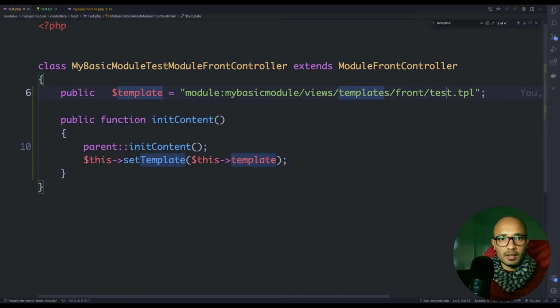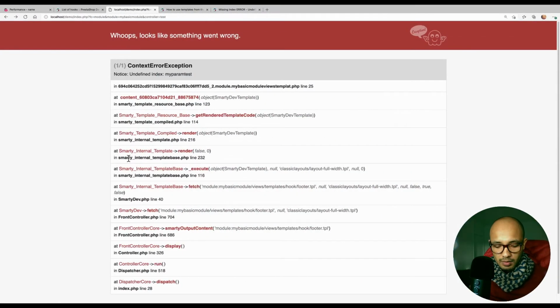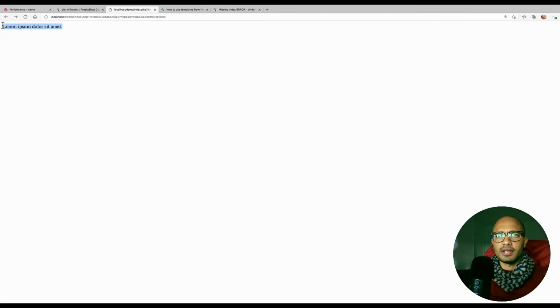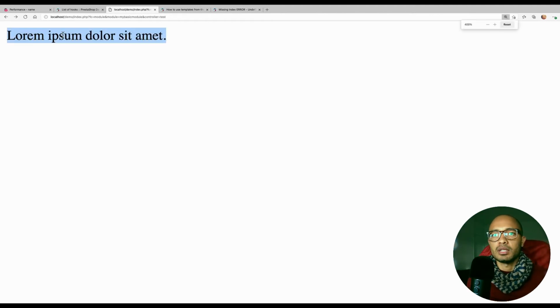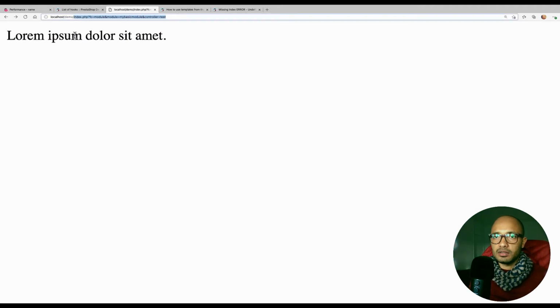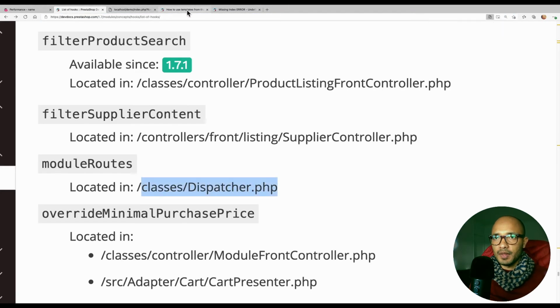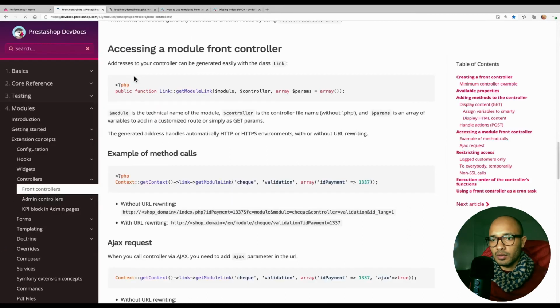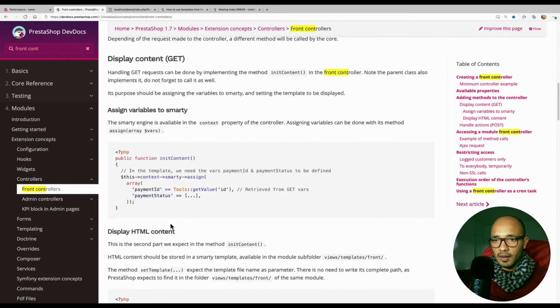Okay. Oops, back. There we go, refreshing. So we have this. Okay, it's working fine, no problem, nothing to worry about, except it's a bit painful because every time you need to create a link, you have to go through this step of creating a front controller. So if you don't know how to generate a link, then be my guest.